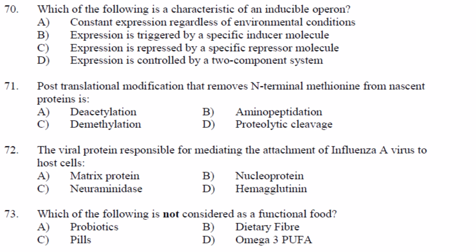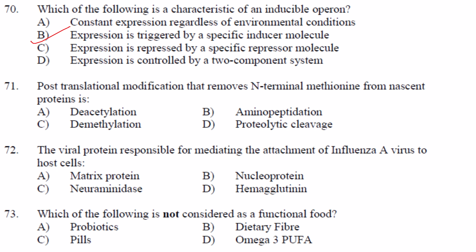Then which of the following is a characteristic of inducible operon? Constant expression. No, there is no constant expression in case of inducible operon. Only when the signal is there, the operon will be induced and the enzyme will be produced. So expression is triggered by specific inducer molecule. That is correct. Answer is B.